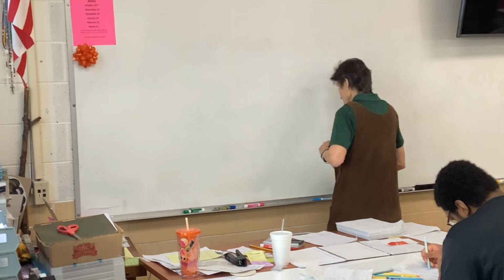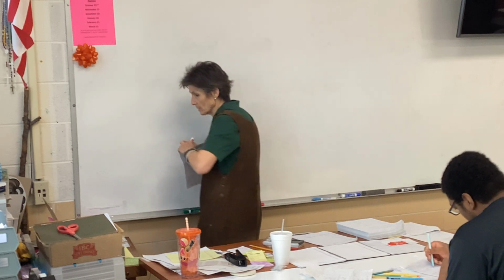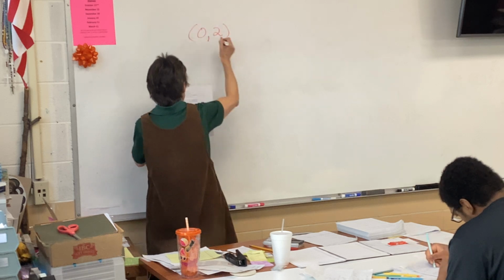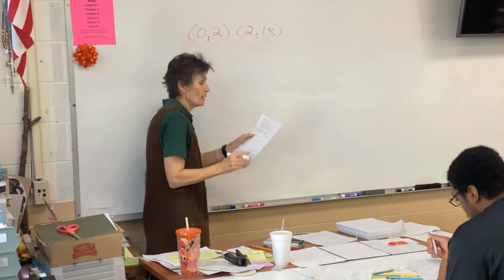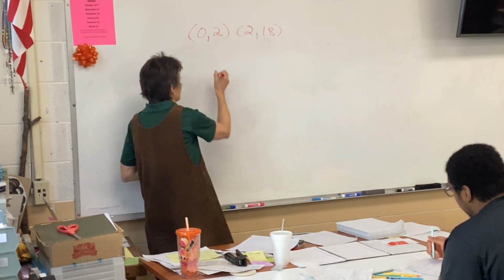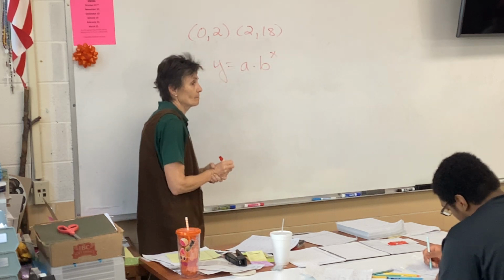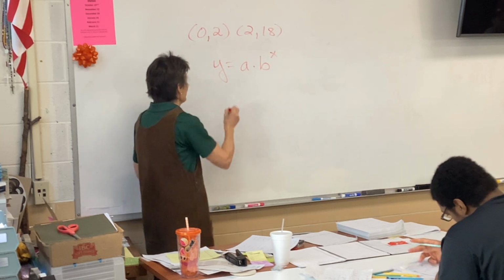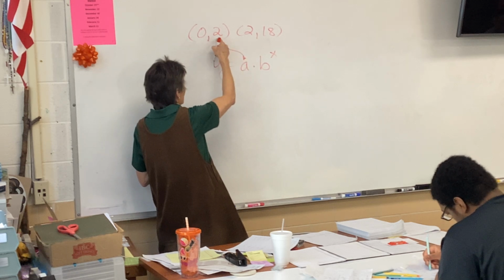This was on your quiz. Many of you got it right. Good job. A few of you struggled, so let's see if we can figure that out. We have 2 points, and we're going to write the equation of the exponential, which looks like y equals a times b to the x. And what do we know right away? a is 2. This 2 right here, that's with the 0.